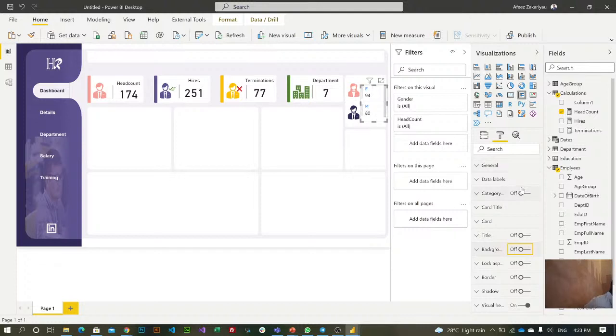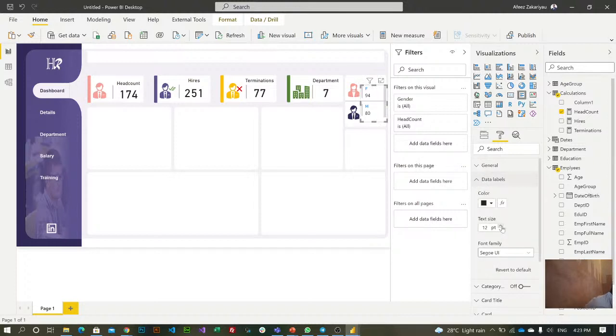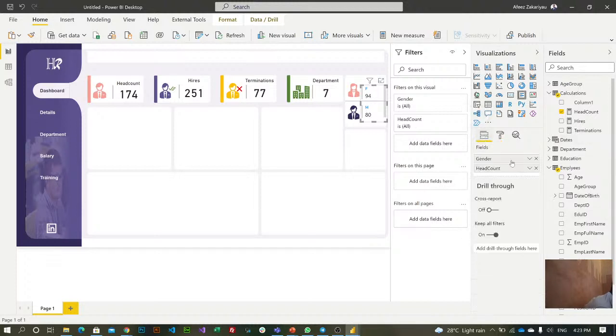Can you see the manipulation I'm doing? So let me change the font size and the label. I want to show this in percentage, so I can easily come to this place and say the head count to show as percentage of grand total. Can you see it?